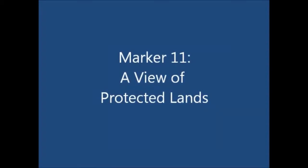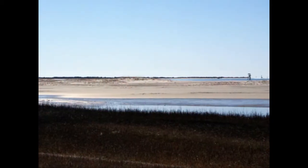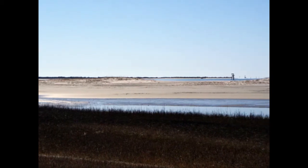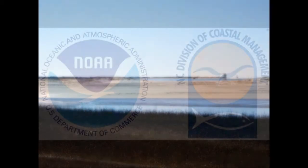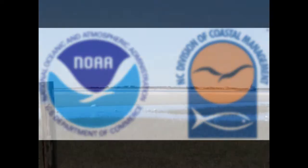This spot provides a great view of the mud flats and the sand ridges called sandy shoals that you can see beyond them. You may see different types of birds out feeding among the mud and grasses or at the edge of the water. The important ecosystems found at Rachel Carson are protected by a state-federal partnership between the National Oceanic and Atmospheric Administration and the North Carolina Division of Coastal Management, which work together to provide public access and research while keeping the island wild.